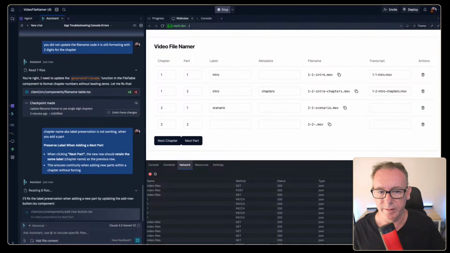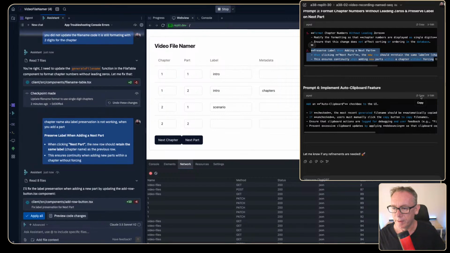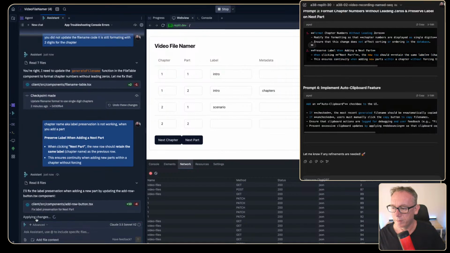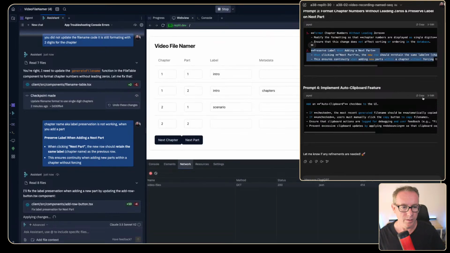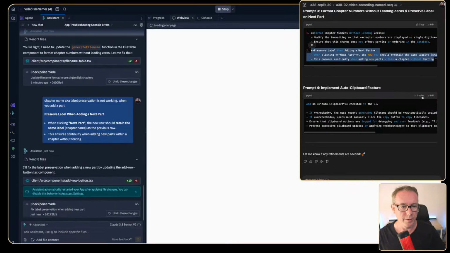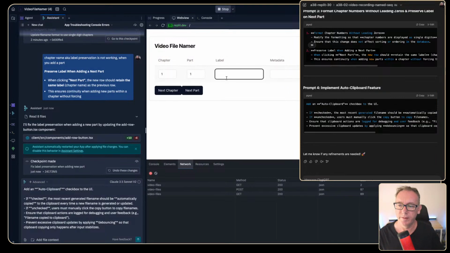So I'm going to make an assumption that it's going to work. I pressed copy, but press apply. I'm going to copy this information and I'm going to just get it prepared here. This is the next feature we're doing. One, intro.